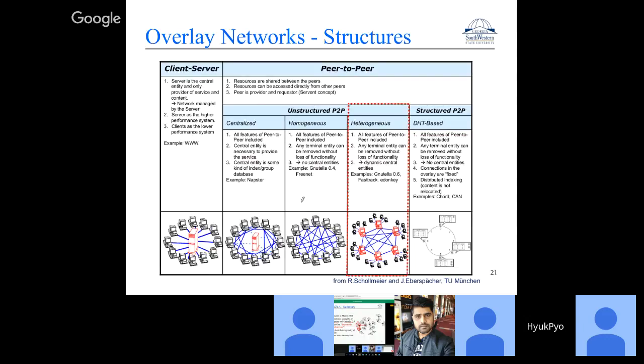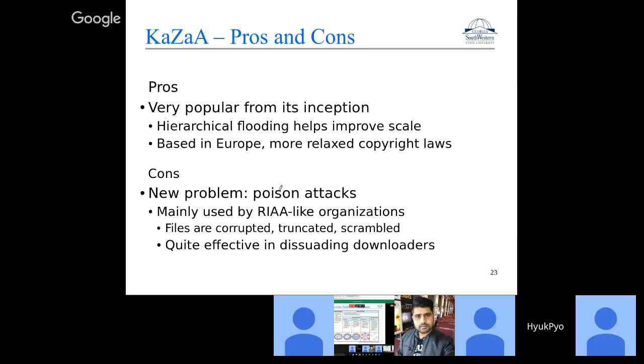And next, the advantage of this heterogeneous model was that it was very popular at that time, and especially in Europe, there was not a strong law about the copyright of resources. So it was very popular, especially for illegal resource sharing.